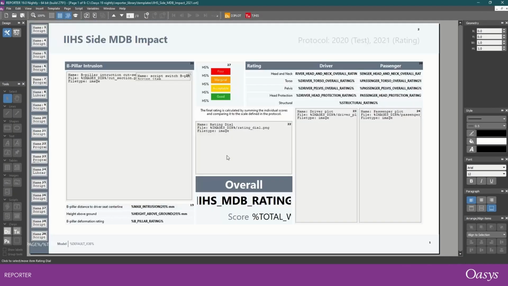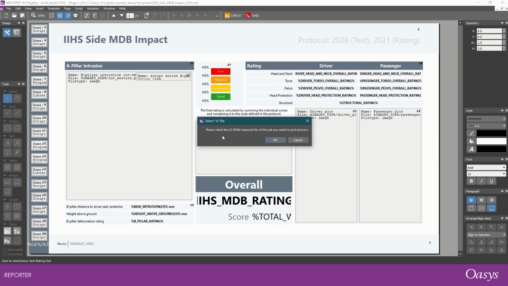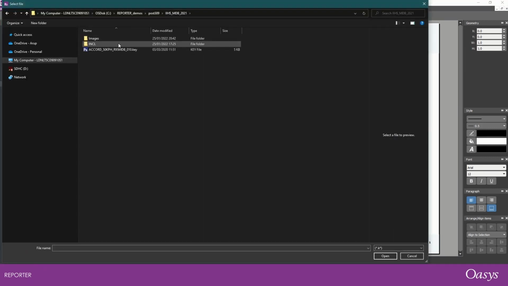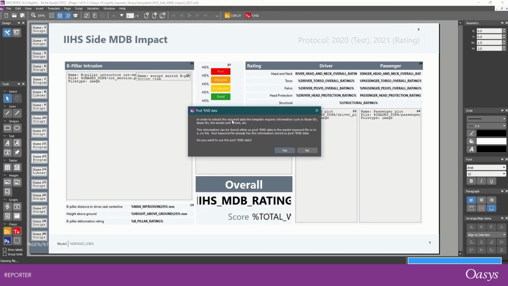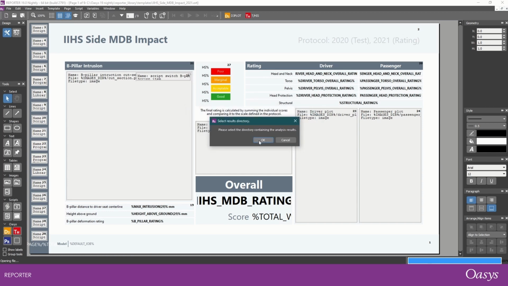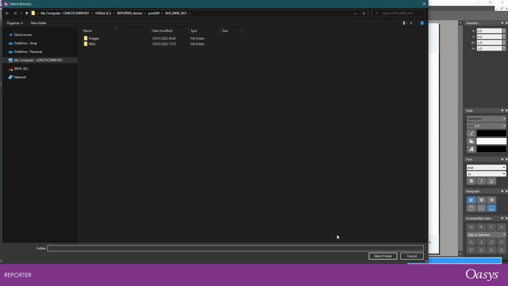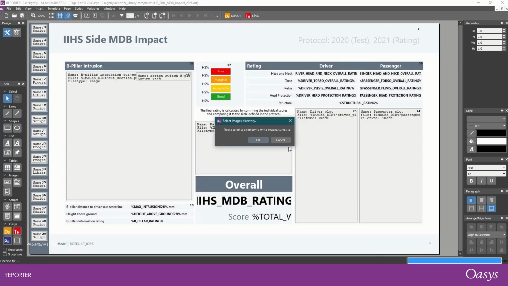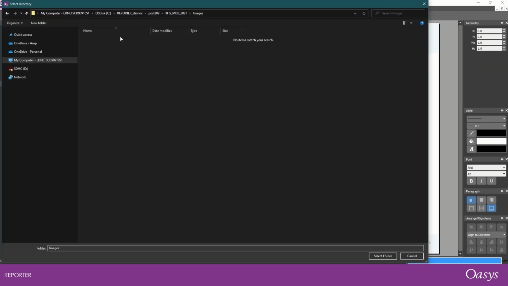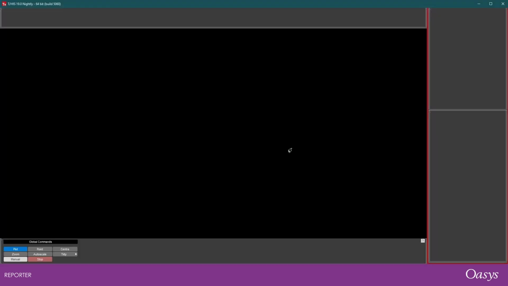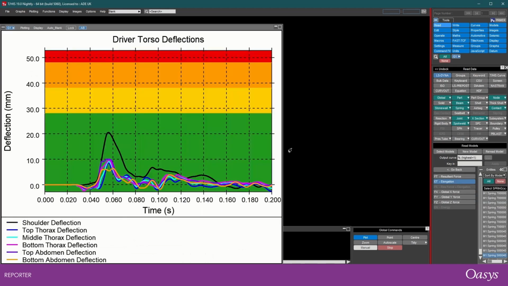So we'll double click it. And just like previously, we're prompted to select the input job file. So I'll click OK. I'll then navigate to the keyword and select it. And now it's telling us that it's found some star end data, so asking if we'd like to use it. In this case, I'll just select yes. And then it's telling me to select the directory where the analysis results are. So that's the same as where the keyword is, with images and curves. So I'll select this folder, select, and we just wait for it to crunch away.